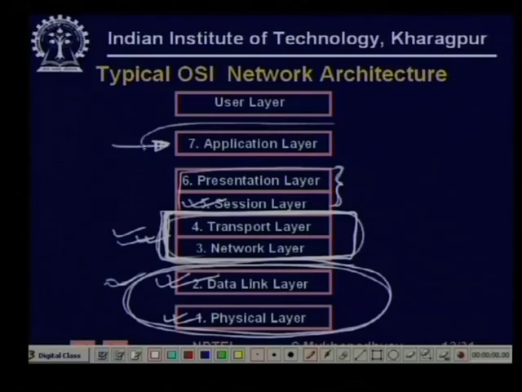There can be an email service, and various common kinds of applications, such as FTP service, file transfer. The particular details of these are handled by the application layer.